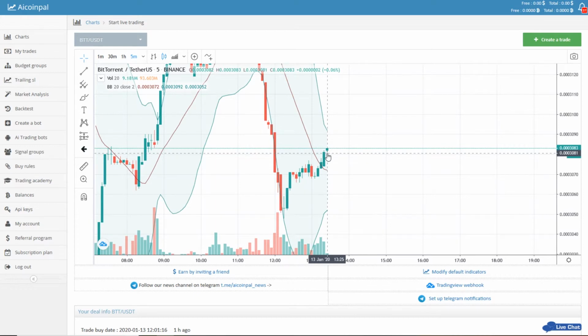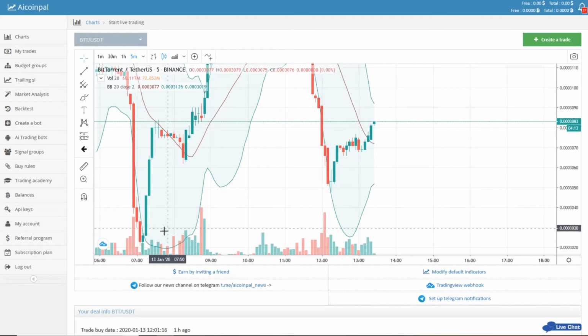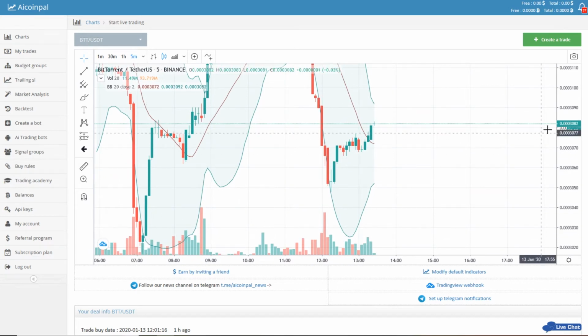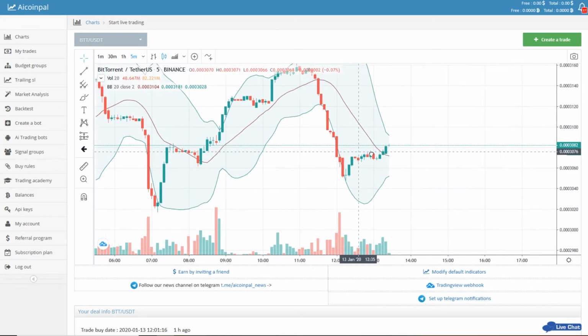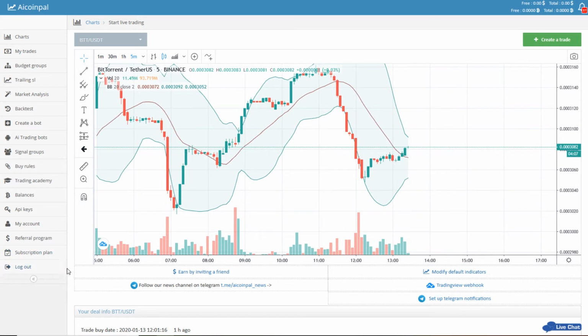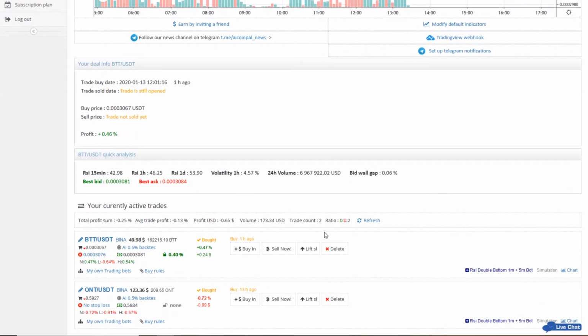So our strategy may be looking good at this point and this place. Maybe it will be a really nice strategy. We are not sure, but it looks good at this point. But whether it plays out well in all market conditions, we are not sure. So that's why we use backtesting. So let's see how our BitTorrent is doing.